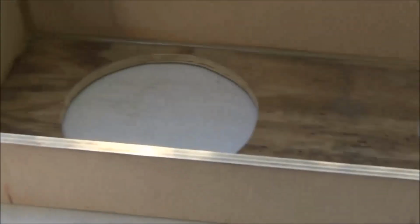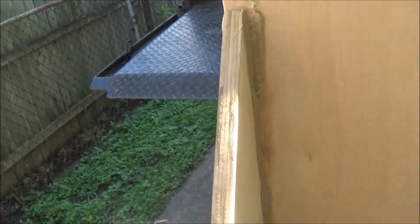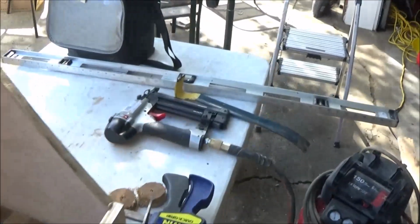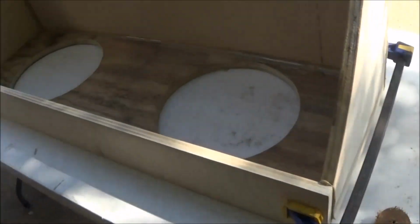Okay guys, I'm back. I'm working on this enclosure. It's a 12-inch downfire wedge box. It's going to be down firing. This is the inner baffle. It's going to be a double baffle box, sides, back, forward, obviously. I have glued it. I know the glue job is crap, guys. I get it. I'll sand a little bit of it off anyhow on the outer. Clamping it, I use my brad nailer to hold it. I glued it, brad nailed it, and clamped it.